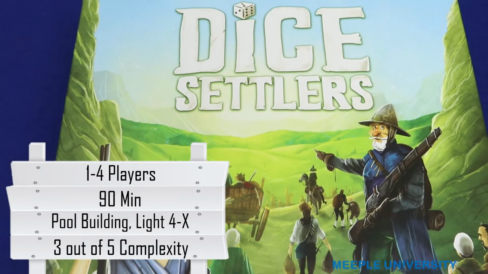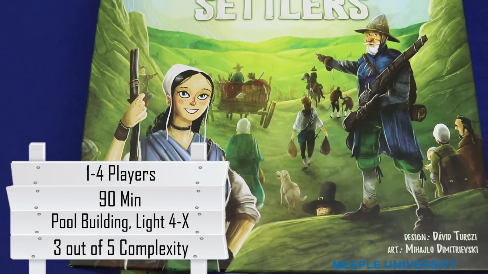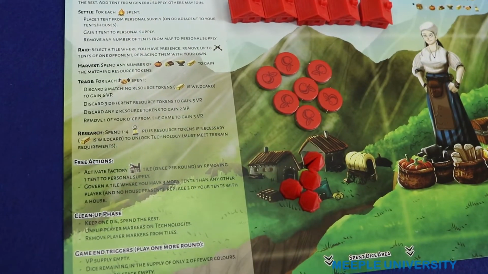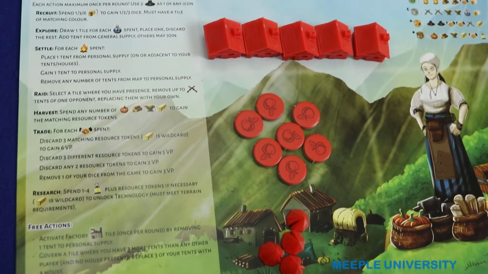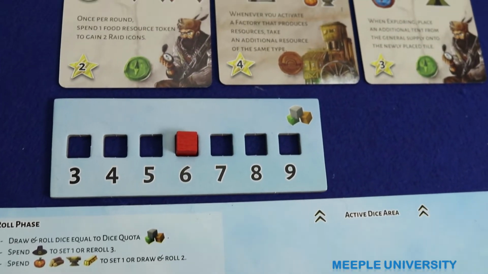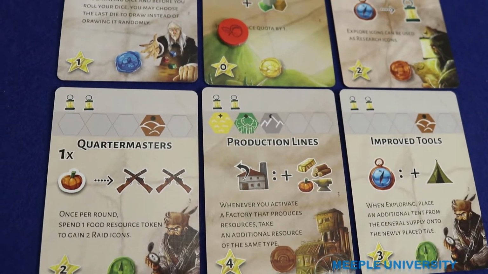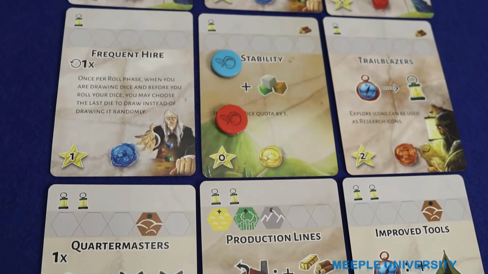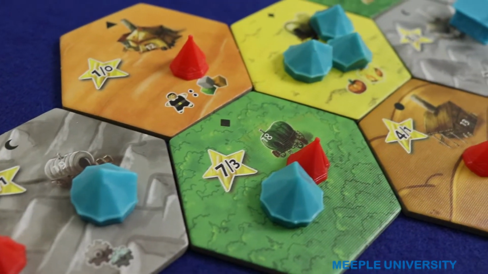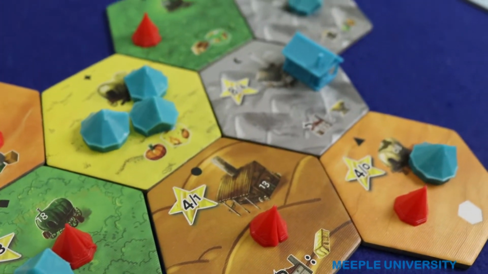Released in 2018 after a successful Kickstarter campaign, Dice Settlers is a 4X style dice pool building game. It was designed by David Turczi and published by NSKN Games. The game plays 2 to 4 players competitively with an estimated duration of 90 minutes. It is a light to medium complexity game which plays briskly, meaning players must progress quickly from engine building to point scoring or risk being left behind. The game can also be played solo.